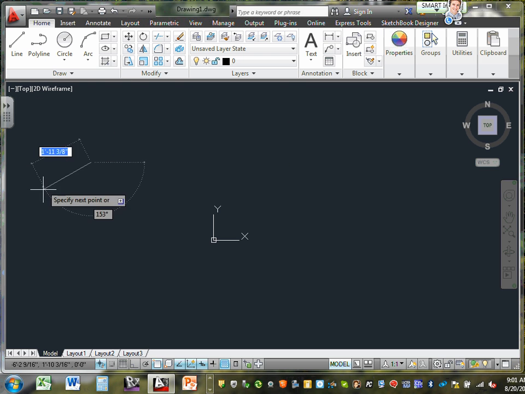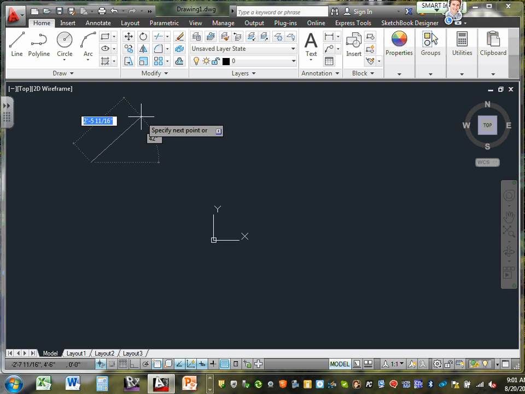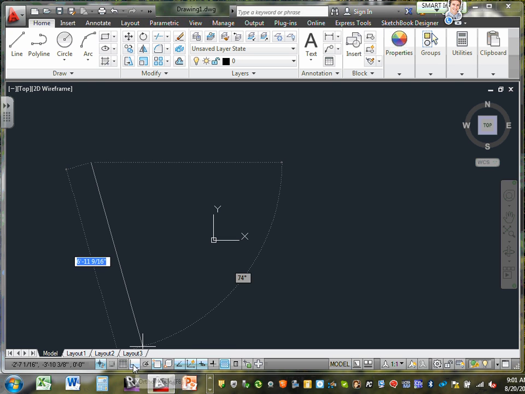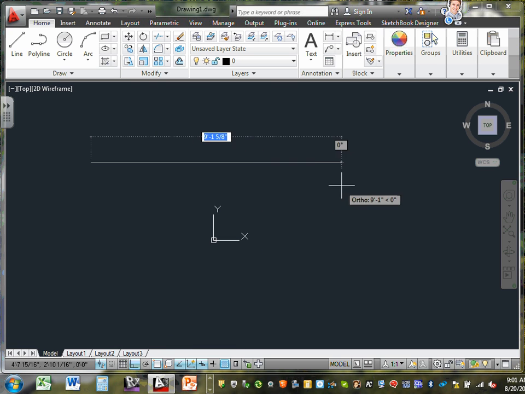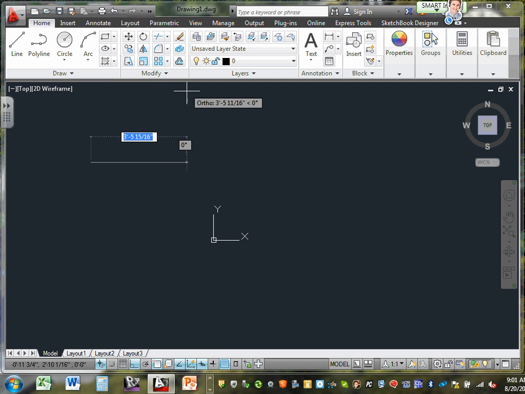Now, this is not ortho, so I can go in any angle, any direction. If you want to go ortho, which a lot of the stuff that we do is, while you are holding this, can you see where it says ortho at the bottom? Everybody can see ortho? Click ortho. Now you can only move in 90 degrees from the location that you're in. Did you guys see that? Everybody tried that? So you're moving in 90 degrees. Typically, because we're dealing with electrical, ortho becomes very handy for us.